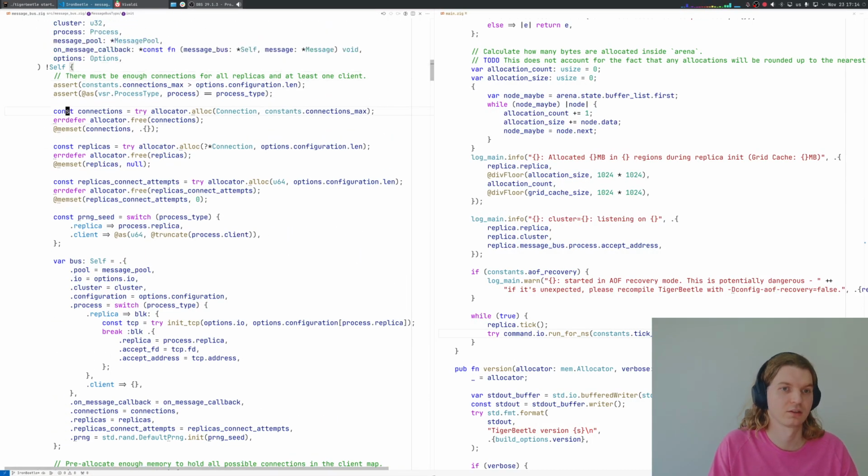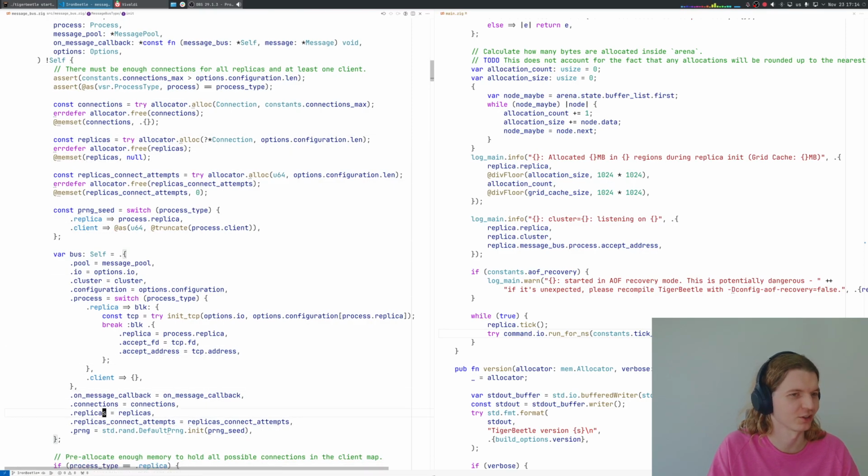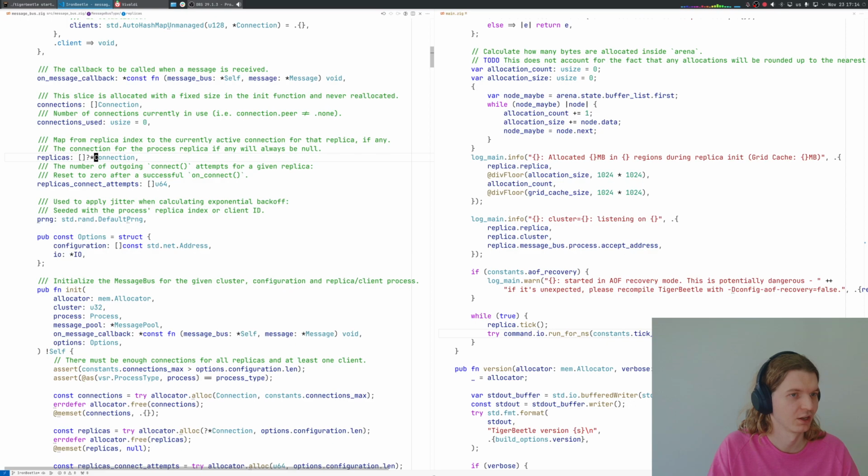we allocate an array of connections, which is fixed in size. And this, again, touches something we will be discussing in a future episode, that everything is statically allocated. And then we allocate connections again. Well, why? Okay, so this is also connection. Oh, yeah. Okay, I think I got it.